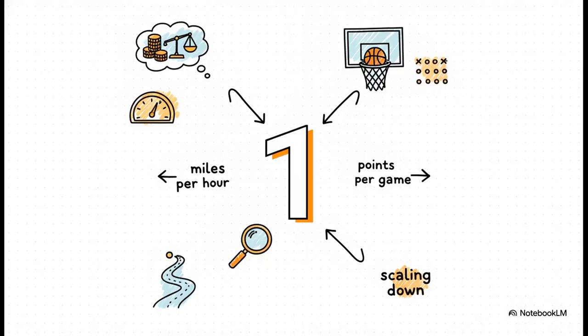So the absolutely crucial point here is that magic number 1. Whenever you're dealing with unit rates, you are always trying to find the value out of 1. Because think about it, whether it's dollars per pound, miles per hour, points per game, identifying that single unit and its attached label is the absolute key to avoiding mistakes. If you know what just one unit is worth, you can scale it up to 1,000,000 or scale it down to a tiny fraction. All the power is literally in that one.